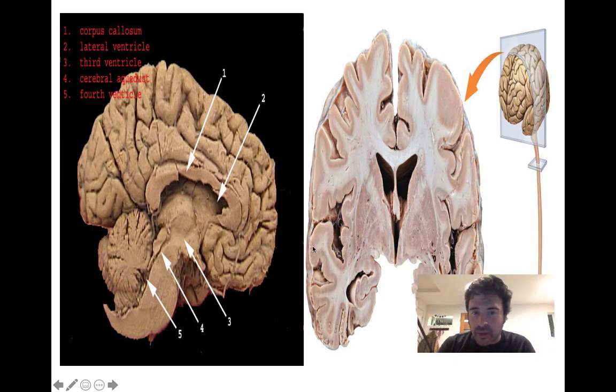When we look at this image here, it's kind of nice because we can see the intact pia mater on top of the brain, that gentle little layer. But we have these microscopic blood vessel networks that line the roofs of the ventricles called the choroid plexus. They produce cerebrospinal fluid. That cerebrospinal fluid enters into the lateral ventricle through the interventricular foramen to the third ventricle, and then we don't see the brainstem structures here, the cerebellum, but you can kind of see what I'm talking about. So when you get that frontal section of the brain and you're wondering what these things are, you're looking at ventricular spaces.